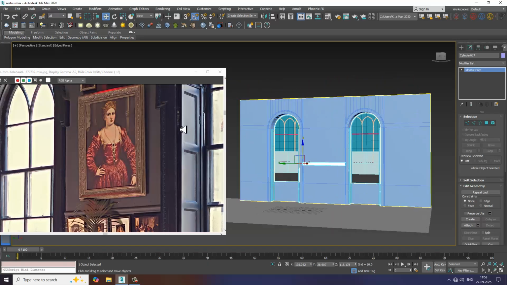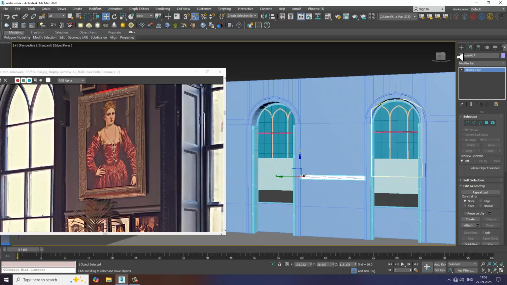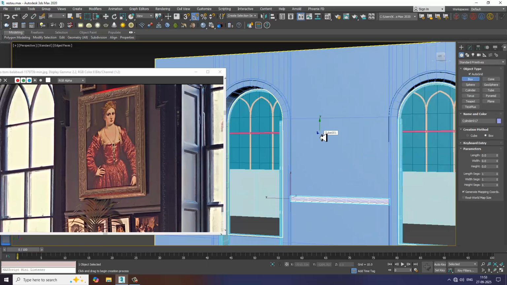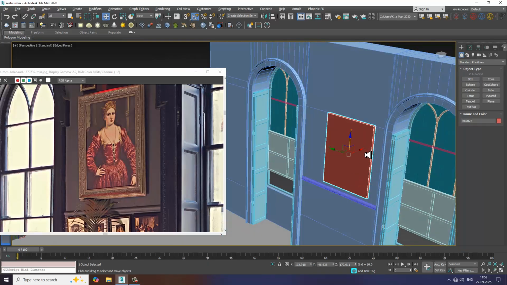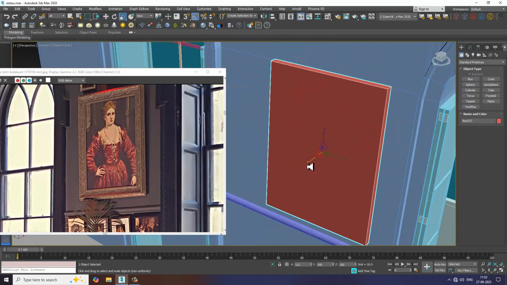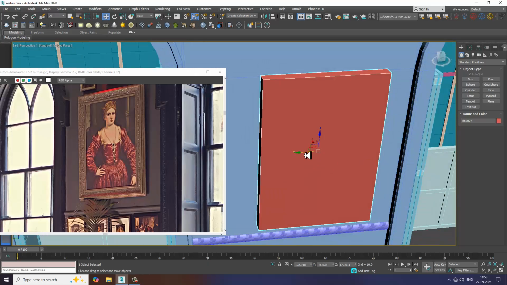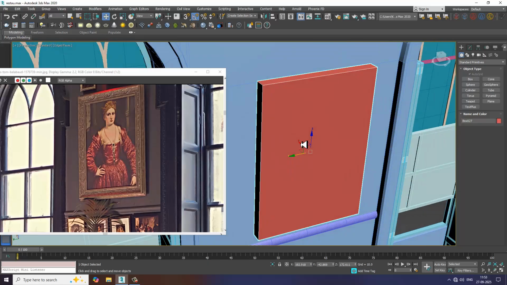Again I'll take a box, drag a box for the frame, and make the shape in this way. Now I'll make some shape for the frame.